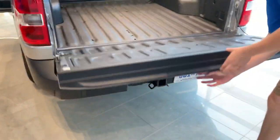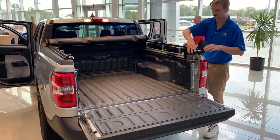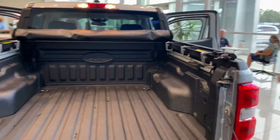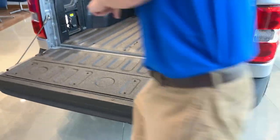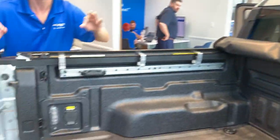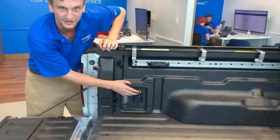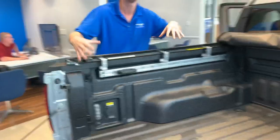As we come around to our tailgate, we've got a spray-in bed liner, optional from Ford — this is the tough bed liner. We've also got the rail system. The XL truck will not have this rail system already in place; you can get it as an option. The XLT luxury package we have here today does have that system. With your XLT luxury package, we've got some great features: LED bed lighting, which is going to activate lights up top and down low. So when you're working at night or pulling out groceries, you're going to be able to see everything you need to do. This luxury package also has a standard 110-volt charger right here, as well as tie-downs for tying down wood or whatever you're going to need.